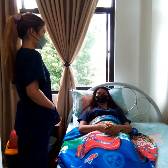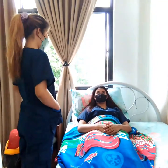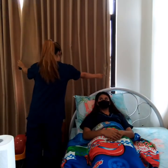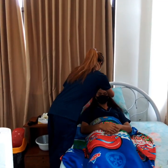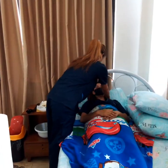I'll be your caregiver for today, and today I will be assisting you with the use of a bedpan. Privacy is provided. Pull curtain or close screen or door. Lowers head of bed flat before placing bedpan.